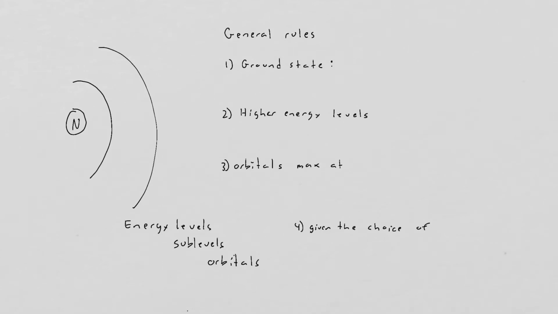This video is going to be on basic ground state electron configurations up to atomic number 18, which is argon. The reason why we're not going beyond argon right now is because once we get past argon, it gets a little more complicated, and we're going to reserve that for a second video. All right, so let's talk about some basic ground rules here, okay?